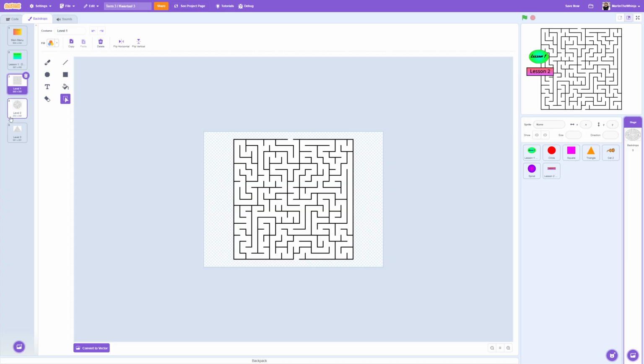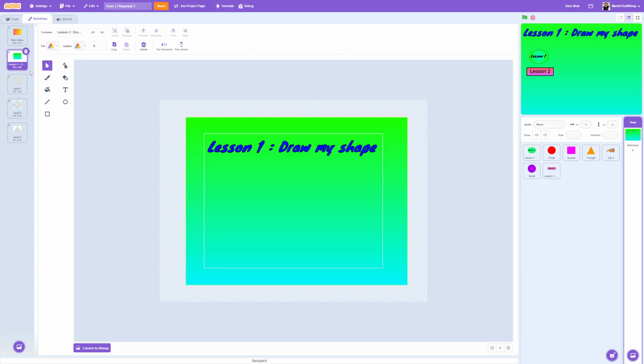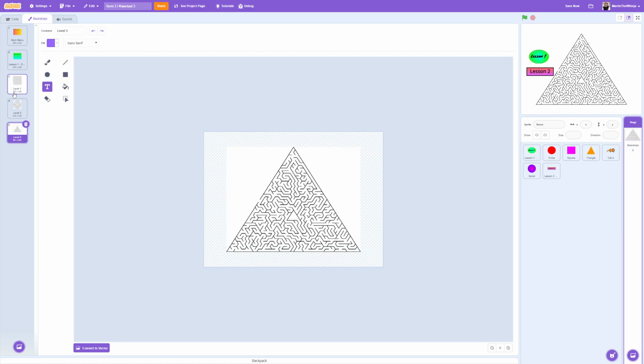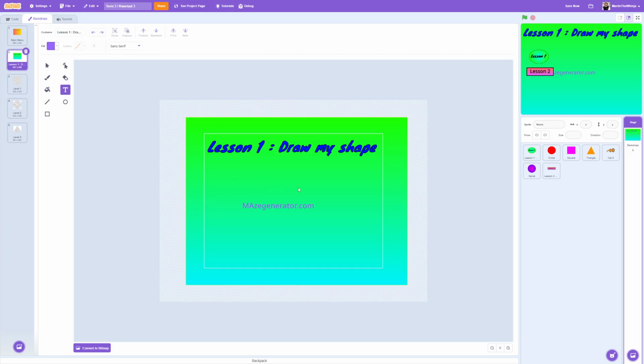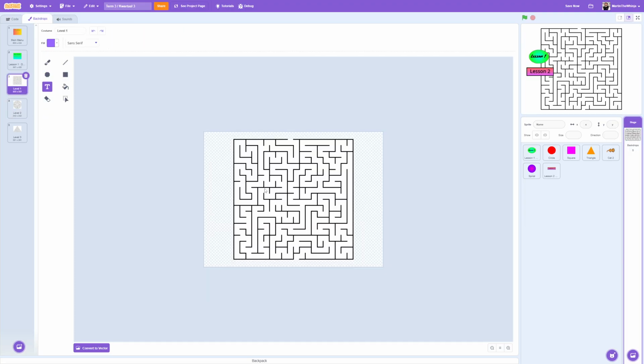So if you do not have any mazes of your own, you can attempt to draw a maze, or you can go to the website called, let me just type it out here quickly. It's called mazegenerator.com. Okay, if you go to this website, you'll be able to generate some of your own mazes. You can just type in maze generator. You don't even have to type in .com. You can just type in maze generator on Google, and it will give you a website to go and generate some mazes.